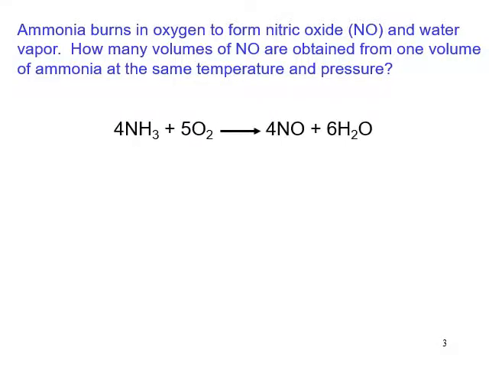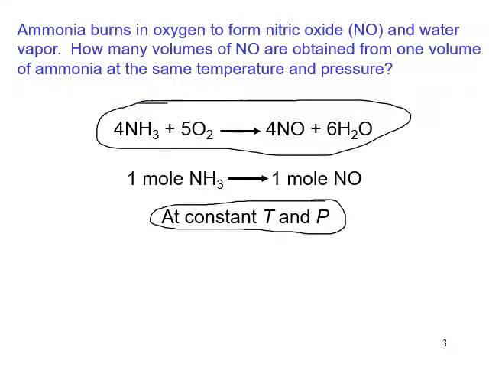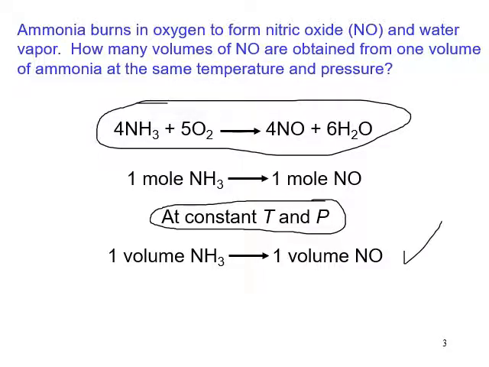This is the volume ratio idea. So when we talk about volume to volume, if we have a balanced chemical equation, that can give us information as far as the number of volumes or moles created. Now, if they're at a constant temperature and pressure, meaning the same temperature and pressure doesn't change, like this whole thing remains at a certain temperature and pressure as the chemical reaction continues, this volume ratio stays in effect. So if I have 1 volume of NH3, I will make 1 volume of NO, and that's the end of it. That's the answer. If I have 4 volumes of NH3, I will make 4 volumes of NO. So if I try fun sheet number 12, there's an example like that in there.